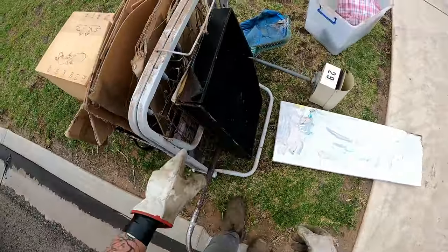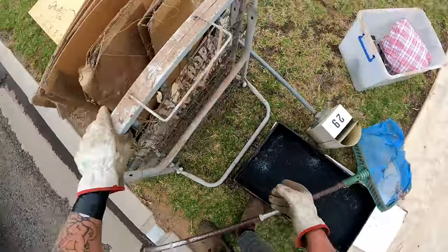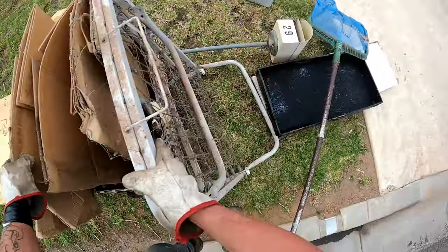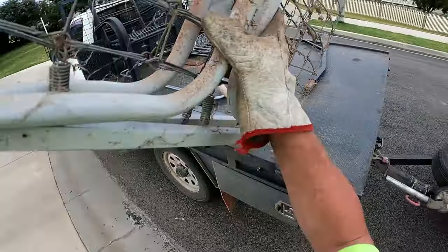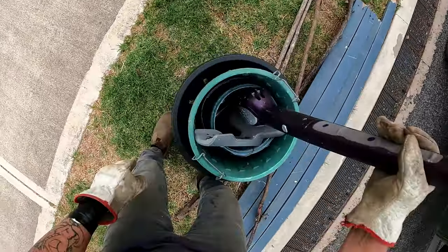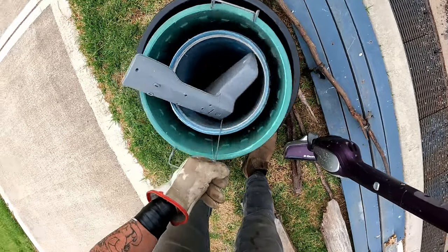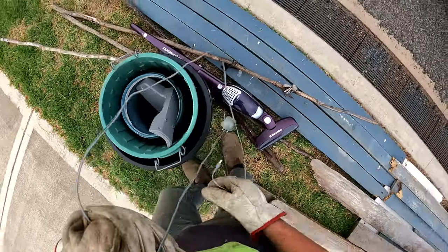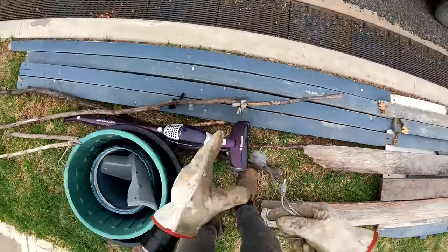Straight in there. Leave that. Leave the pool cleaner. Get that off there. That way. What have we got here? Dust buster? Must be. Bit of wire there in that one. Grab that. Not much of a motor in those. We'll just take the cord.